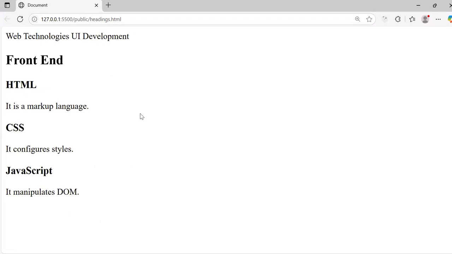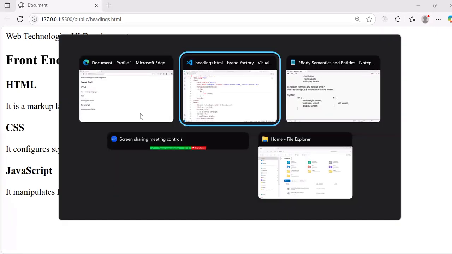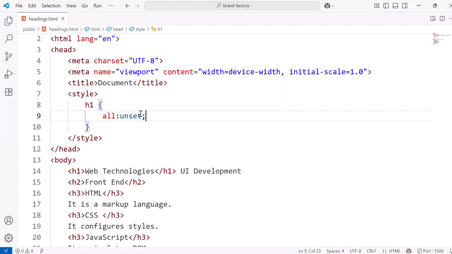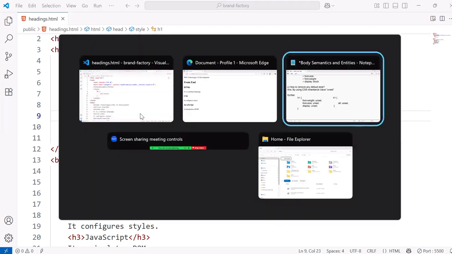Any specific you want, you can remove. You want to remove all, just you put all. This is very common. So we have heading, but it's not just only for heading, for any element in future in HTML. If any element you have written and by default it is having some effects, those effects you can disable like this. But you should be able to recognize which effect is applied. That means you need to be very good in your CSS. Then you can understand what styles may be given to it. Then you can disable them, right? So that is one very important.